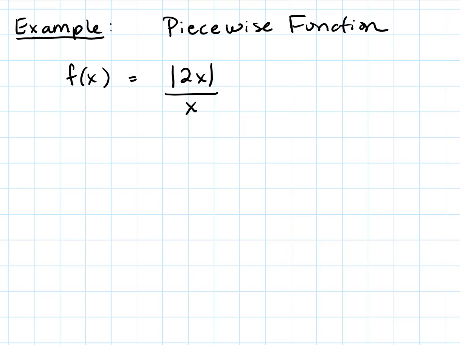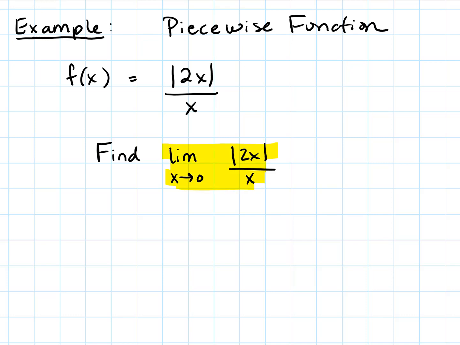All right, let's do one more example in this video. And so let's explore a piecewise function. So suppose I had this function, f of x equals the absolute value of 2x over x. And at first glance, that might not seem like an actual piecewise function to you, but absolute value is a piecewise function. And we'll talk about that and break this down into its pieces. But what if we wanted to, with this function, find the limit of the absolute value of 2x over x as x is approaching 0? So what if that's the limit that we actually wanted?